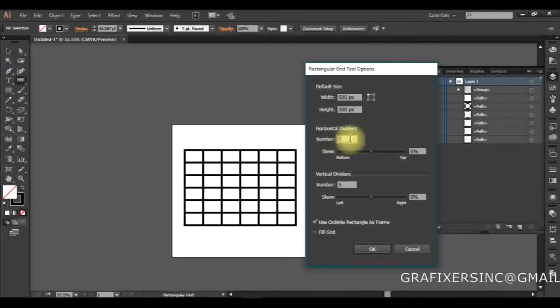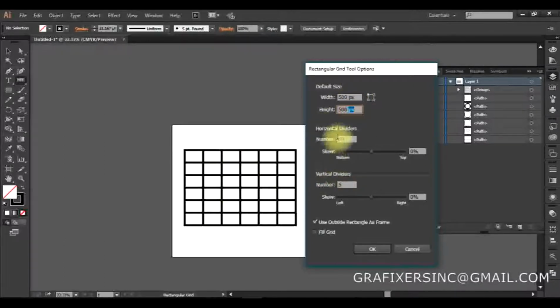So if I increase this number to 10, these boxes are going to be 10 in the rows, and vertical dividers are these ones. So if I increase this, I will get more boxes on this path over here. If I press OK, I'm going to have 10 squares like this under this box, so 500 by 500 height.